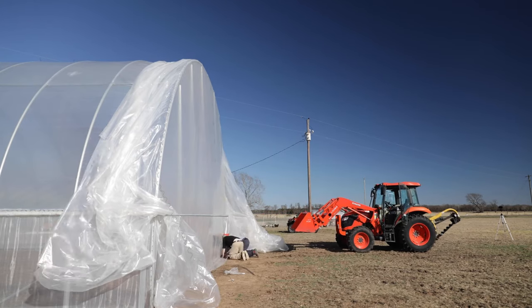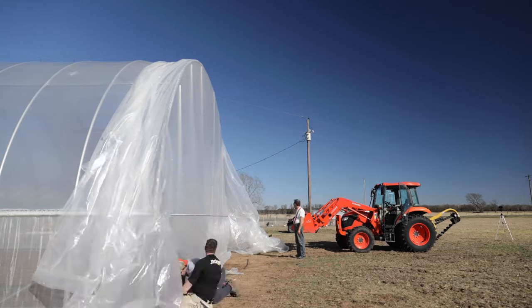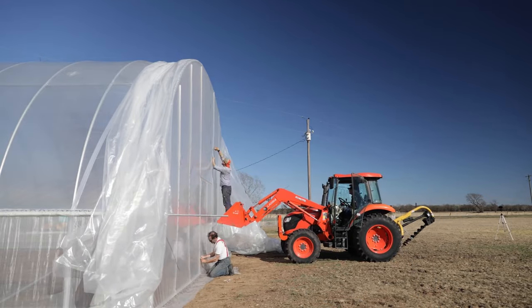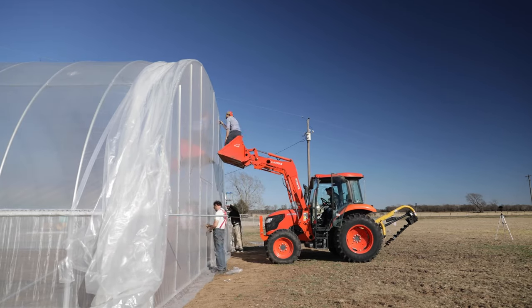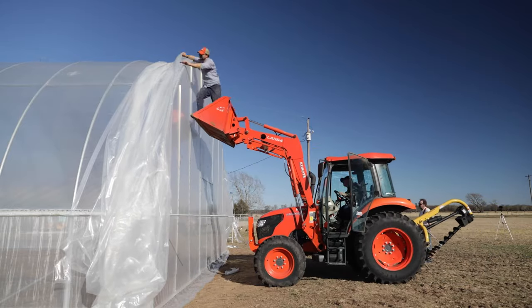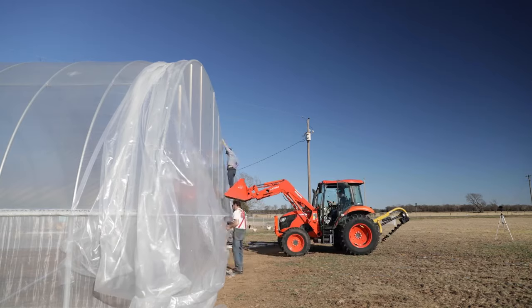You'll end up with a nice drum-tight end wall. Pull out on the plastic to keep it square, and once the perimeter is done — the door frames, uprights, vents — every single connection point with lock channel helps get that thing really drum tight. Each time the plastic goes in and out of the lock channel it takes up a little space and pulls itself tighter. I personally like to work the door first, then the door frame, then start working out from there, so you've pulled it into the center as tight as possible and work in little segmented parts outward.